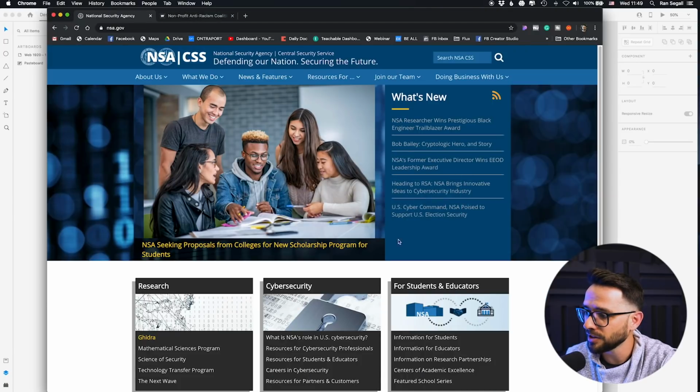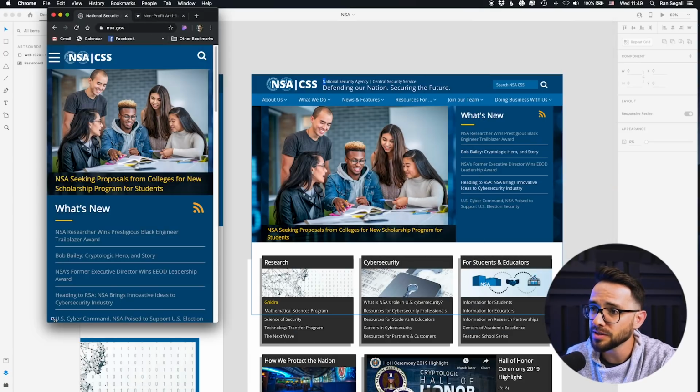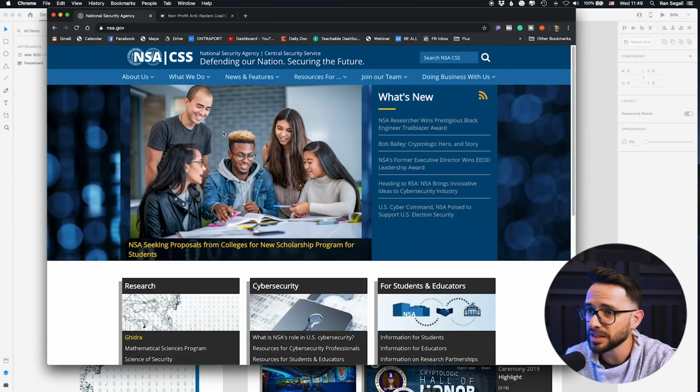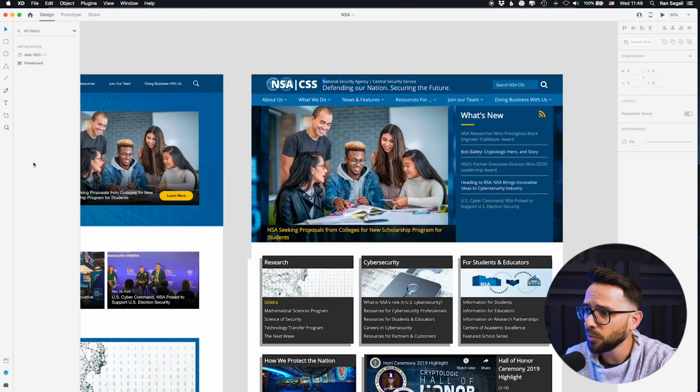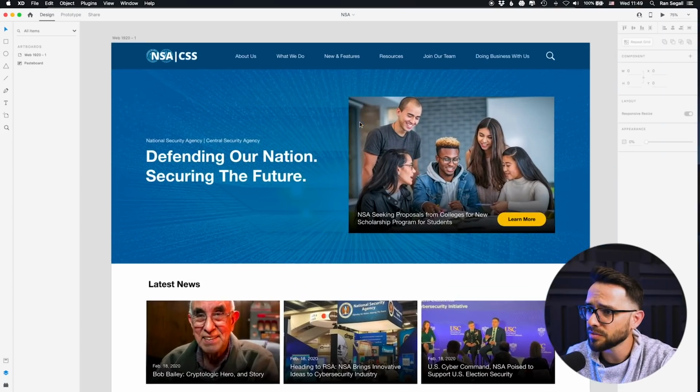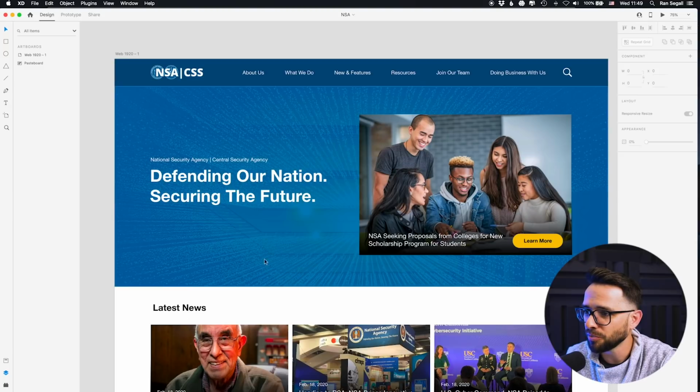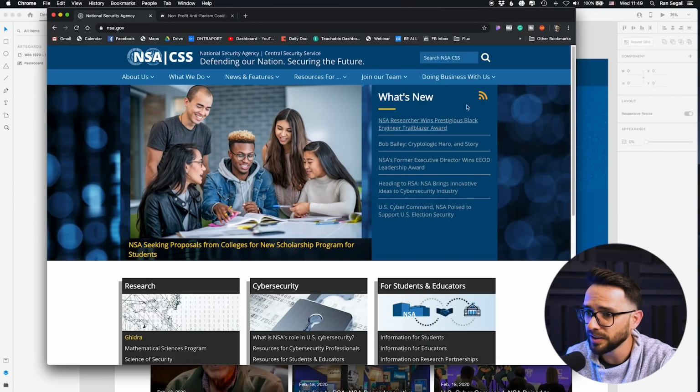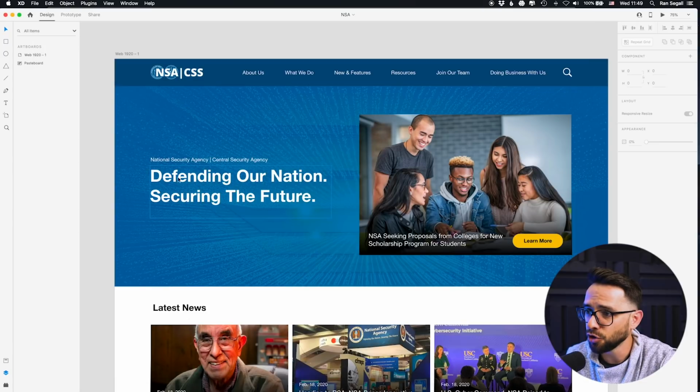Now, the way that I know that this is more important than the "what's new" is that when I checked their mobile version, you can see that it's actually more simplified than their desktop one, and this was basically the first priority. So I put some kind of technological pattern in the background, because they also had something technological right here. I've used these slogans as the main title of the website and used this as the first priority.